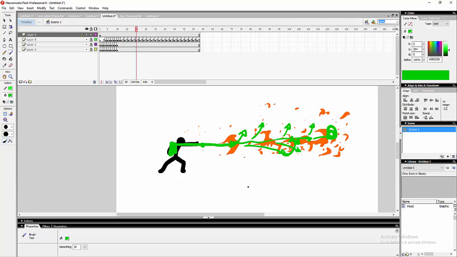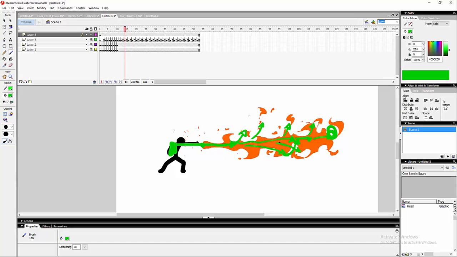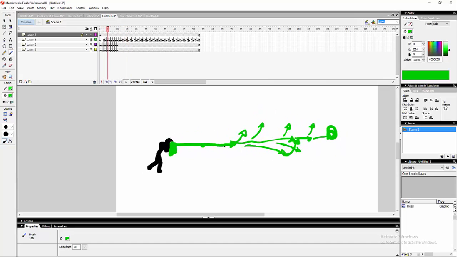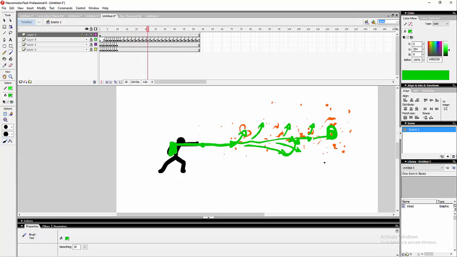So that's something you have to keep in mind when you make fire. And it doesn't have to follow this exact style that I have animated, because my style may be very different from yours, but it should follow this principle. When it breaks up into particles, make the particles fly upwards. I've seen a lot of people who animate fire where the particles just continue in the same direction they were initially, and that looks very unrealistic.